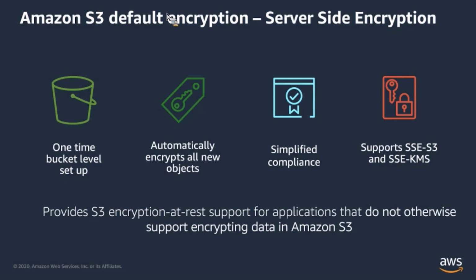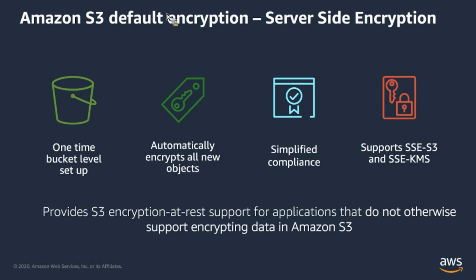Now, the S3 inventory report can be generated either daily or weekly, and it's an inventory of all the objects in your S3 bucket. And you can do it either at the bucket level or the prefix level. And the inventory includes the key names, the object size, the versions, the storage class, as well as the encryption status, the replication status, and the object lock status. We'll talk about those last two in a minute. But this makes it a very easy way to verify the encryption status of all of your S3 objects.